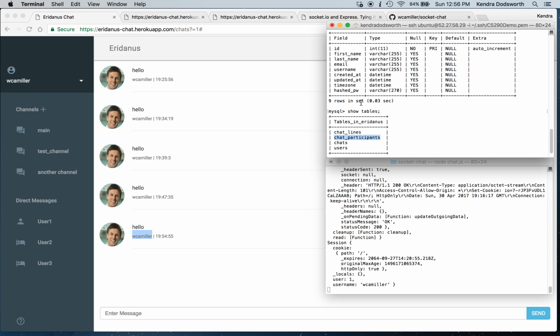We're also going to create a new row that is going to maintain state across the application in terms of a logged in user, because at the moment we only have that through the session itself.